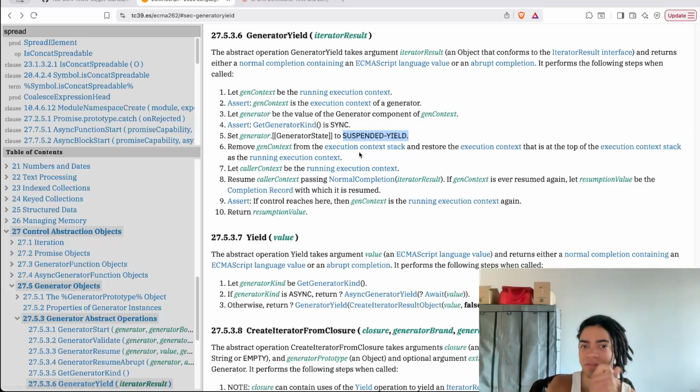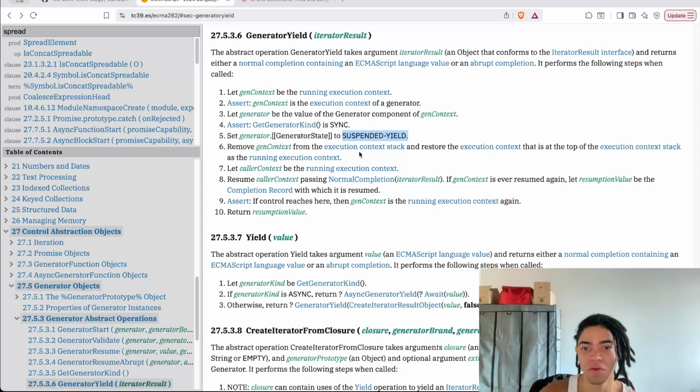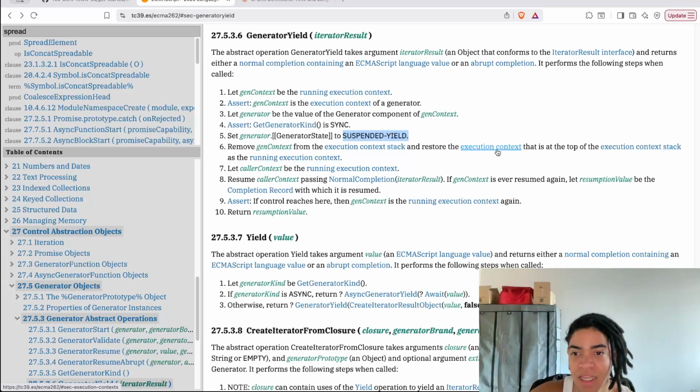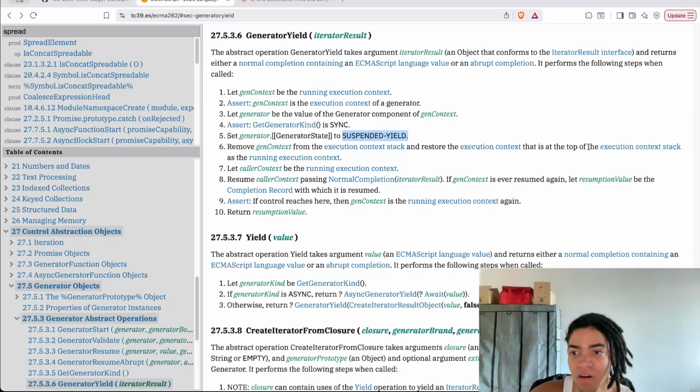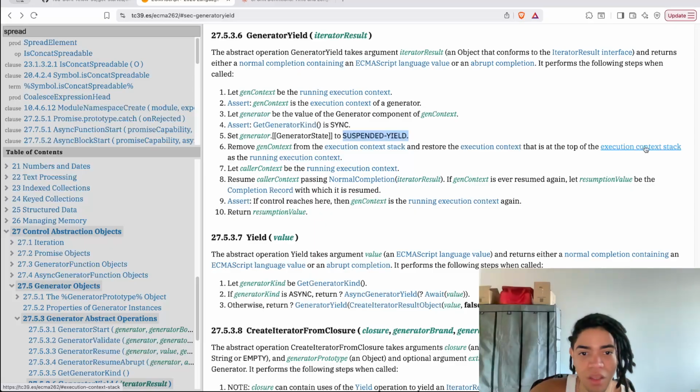So remove the gen context from the execution context stack and restore the execution context that is at the top of the execution context stack as the running execution context. In other words, it's like passing control to whoever called this generator.